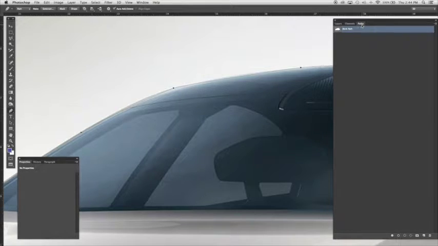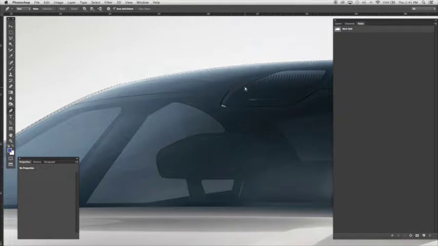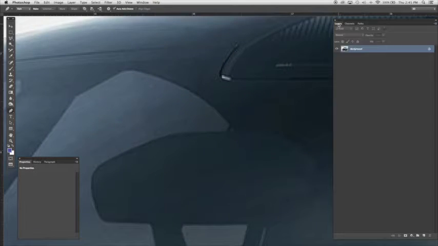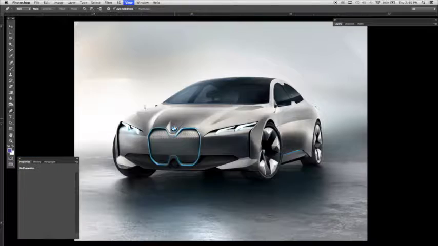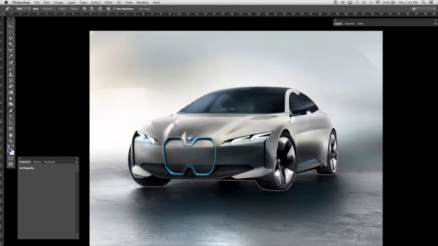So once you go to the paths palette, you will see a nice rendition of what we just traced. And if you're on a Mac, it's Command. If you're on a PC, I believe it's Control. And you Command click. And as you see, now we have our marching ants that are marching around our car that we created. Bam, nice marching ants. We see them there.